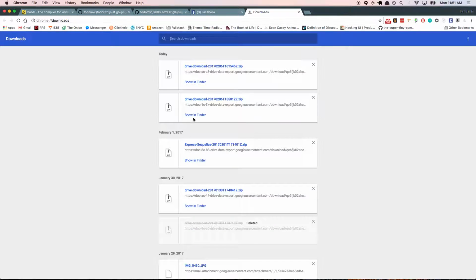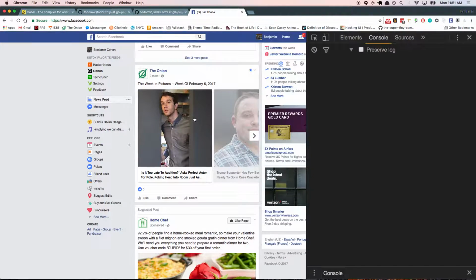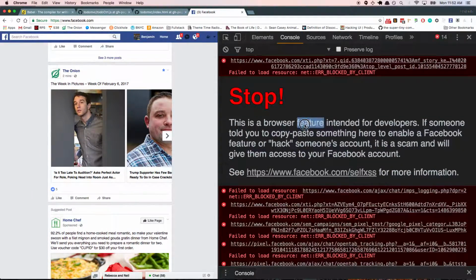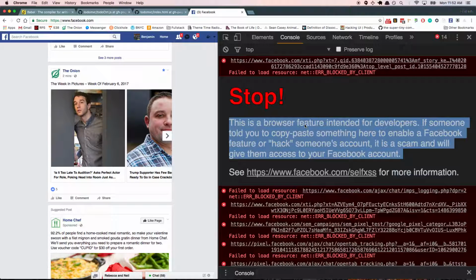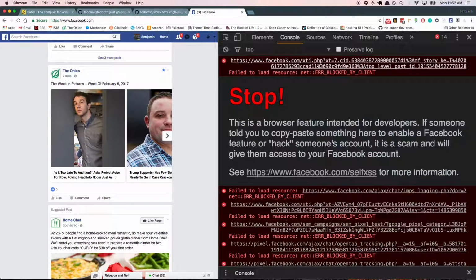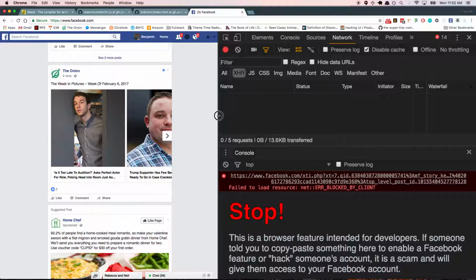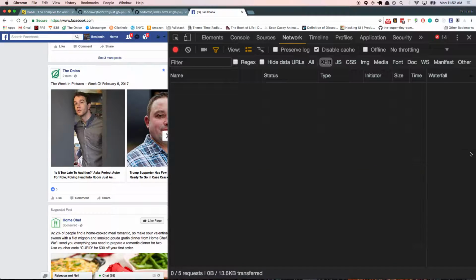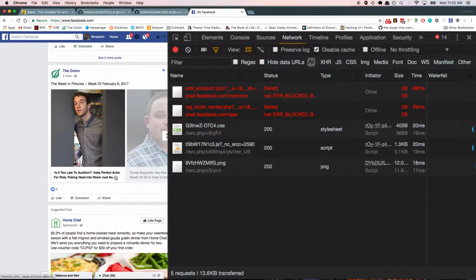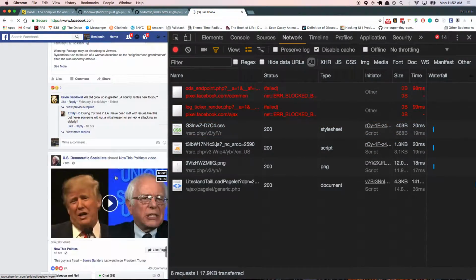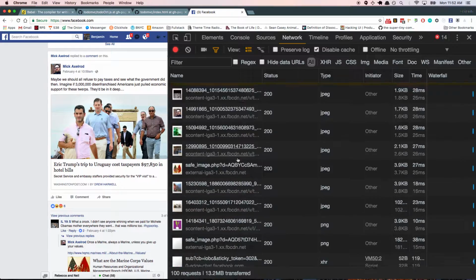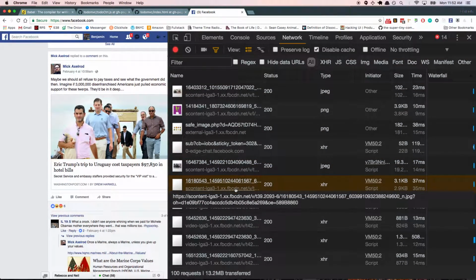Let's say I go into the console here. So first, lots of blocked things, probably because of my ad blocker. It's funny that they write that, just in case you don't know. So if I look at my network here, why don't I see anything? Hello, where's all my stuff? Okay, so I'm going to scroll all the way down, and you'll see I just made a bunch more requests for things. And it made lots of requests for images and probably for data.